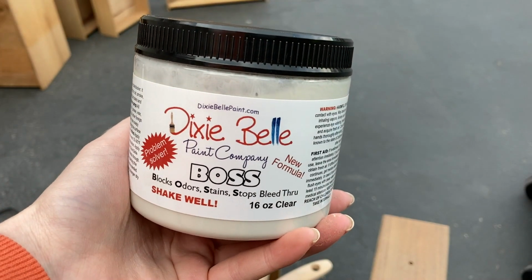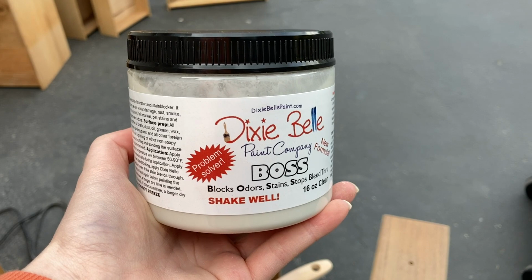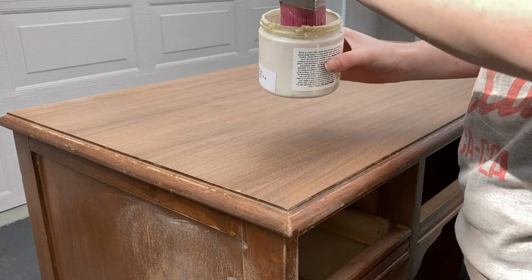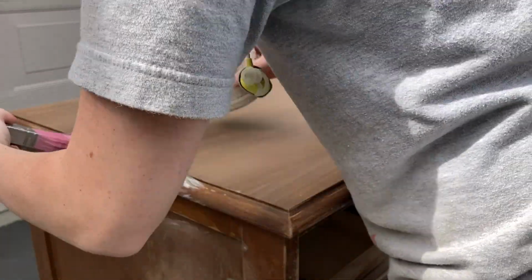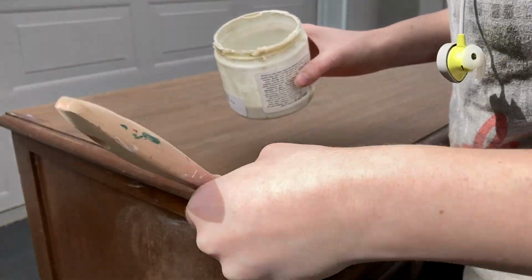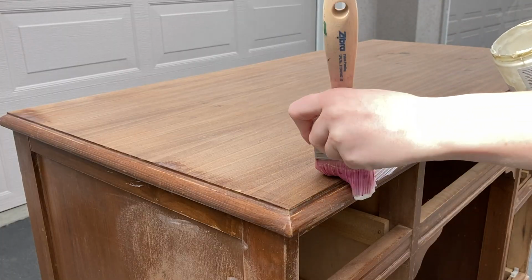To prime this piece, I'm going to be using Dixie Belle's BOSS. It blocks odor, stains, and stops bleed through. I am using this to smooth out the finish and to prevent any possible odors from escaping the wood. Since this is a really old piece and it's really beat up, I just want to make sure it is as professional as I can get it. And I'm using my Zibra Chiseled Wedge brush to apply this.